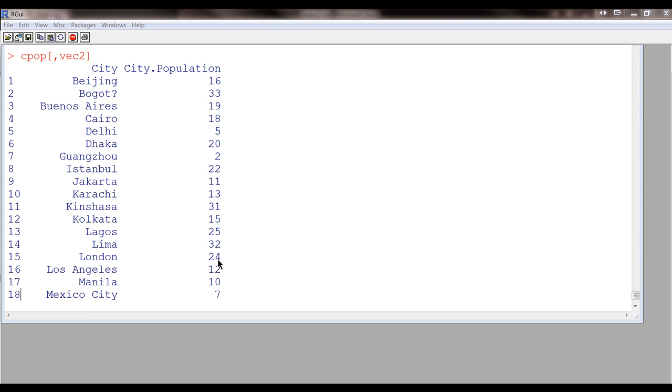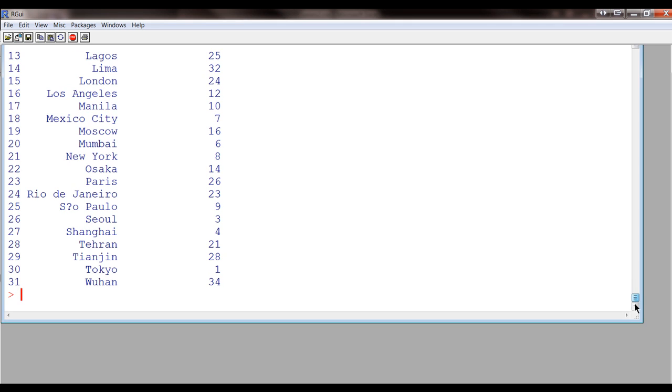Now if you want to be sure that it's one thing or another, you can make sure that it's a data frame. So even though we do this, this was going to give us a vector, but if we want it to be a data frame, we can do this.